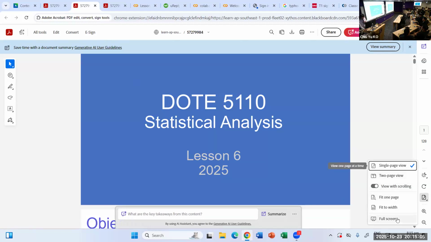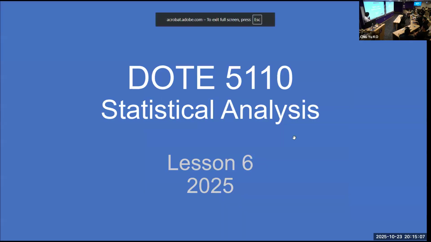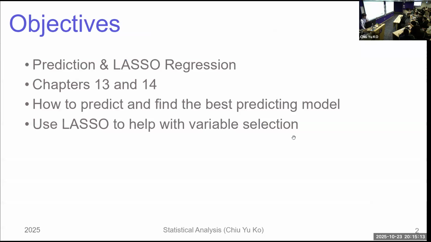Okay. So lesson 6 is about prediction. Okay. So this part probably would overlap somewhat with your machine learning class, but I hope it's okay because you want me to cover it. I didn't want to cover it because I thought it overlaps, but you want me to cover it, so I have to satisfy.